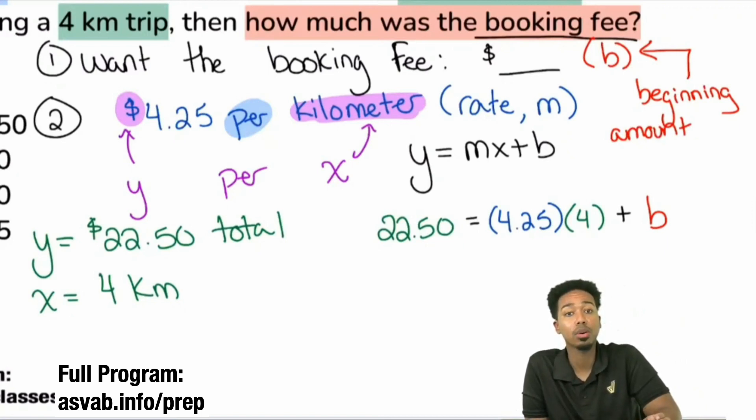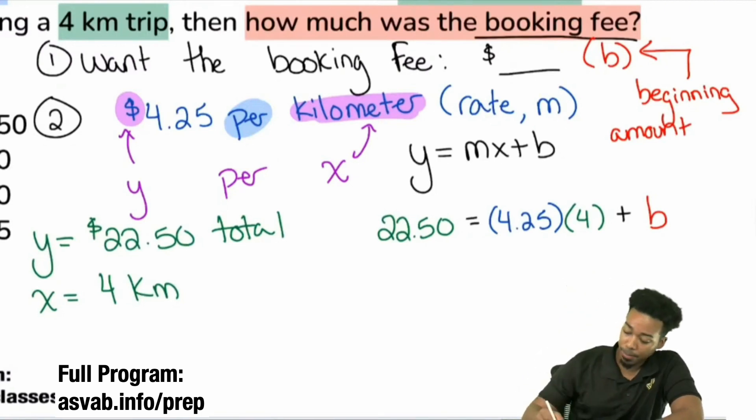And now we'll go ahead and solve. Everyone, what's the first thing that we're going to do? Is it going to be doing something to both sides or just cleaning something up? Evan, I love the terminology you used. Combined like terms. We've got to do the 4.25 times 4. No, the 4.25. 4.25 is not the initial fee. Look at this. This says 4.25 per kilometer. The word per gives away that that's M. That that's M.